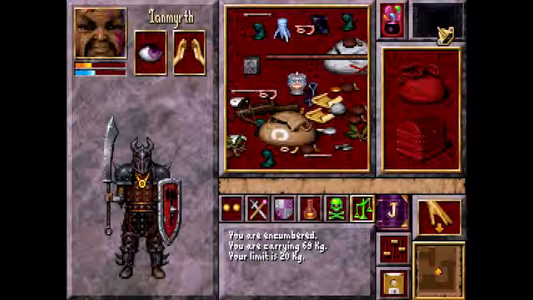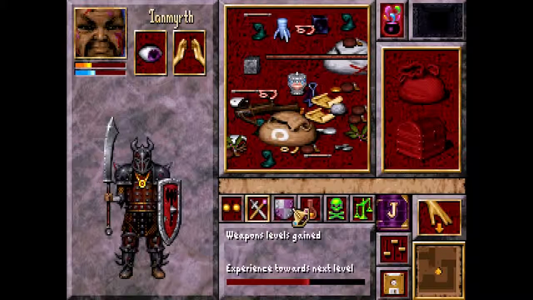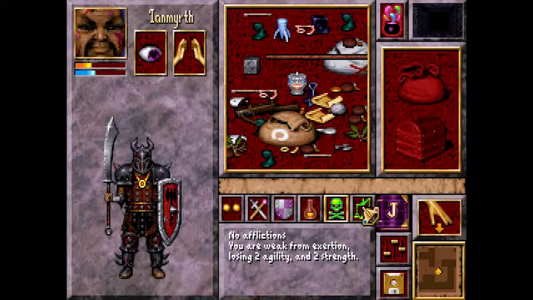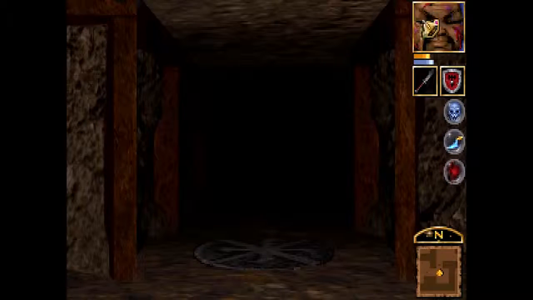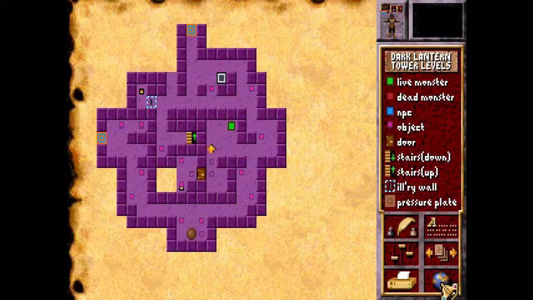Weaker and less agile due to fatigue. Alright, so we are encumbered. Oh, our limit is 20 kilograms. Well, that's not good. Weak from exertion, losing 2 agility and 2 strength. Okay, how do we recover from that, I wonder?